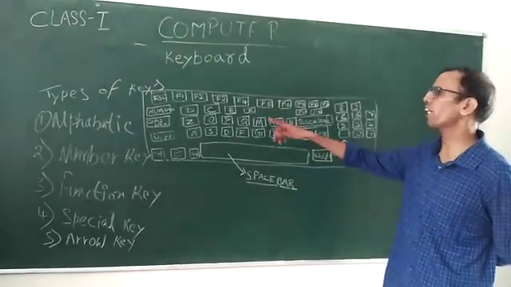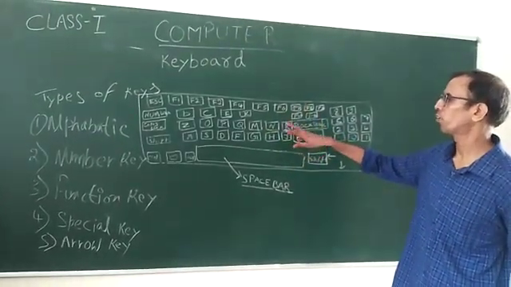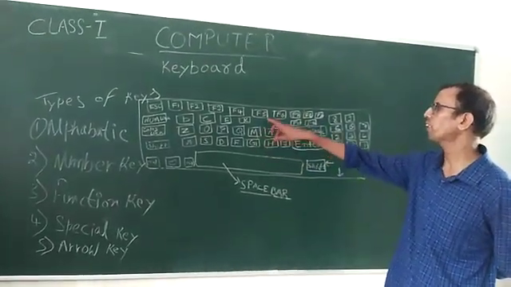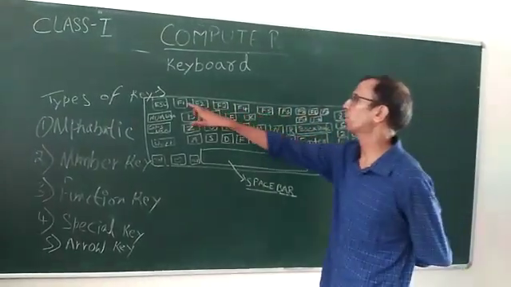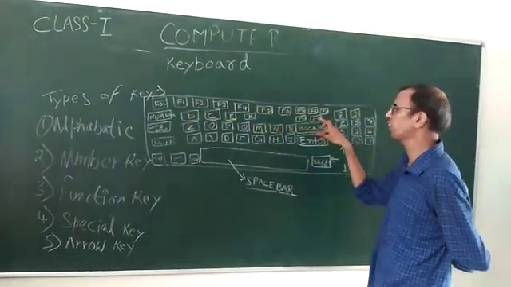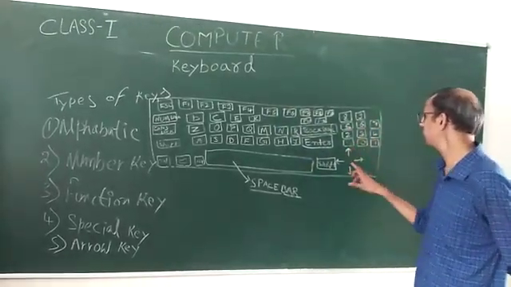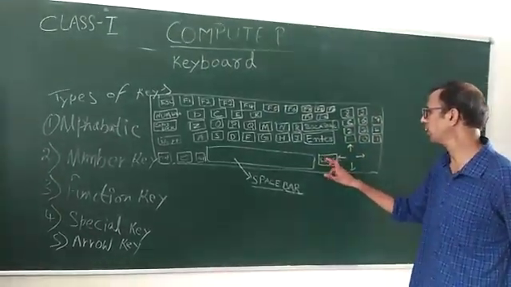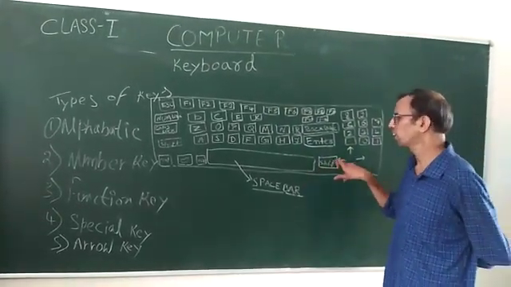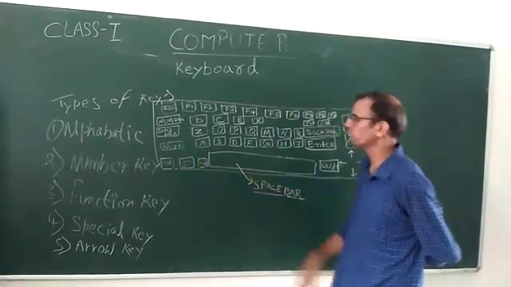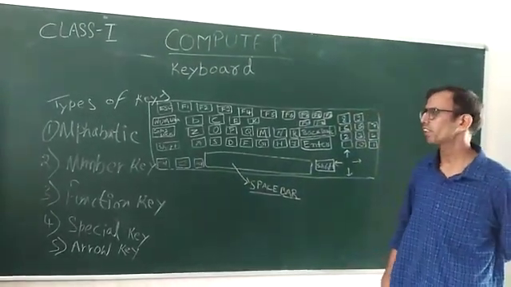Different keys are there on the keyboard. You can see the alphabetical keys, on the top of the keyboard there are F keys, there are constant keys, number keys, arrow keys, spacebar key, decimal keys, and special keys.